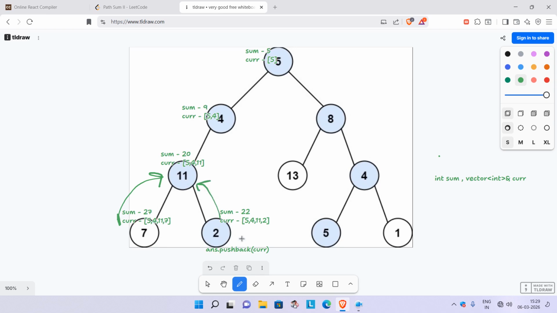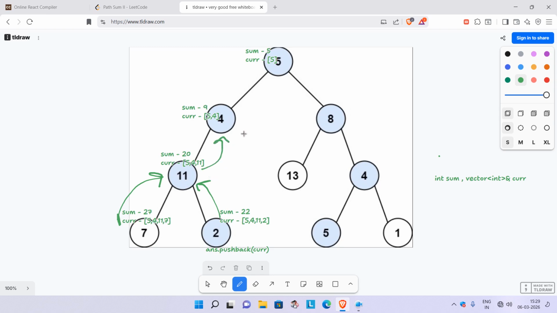Now here we again need to remove this 2 from the current vector. We don't have to bother about the sum, since it is passed by value, so this is a copy of the sum value. So here the sum becomes 25, and it completes its left and right.